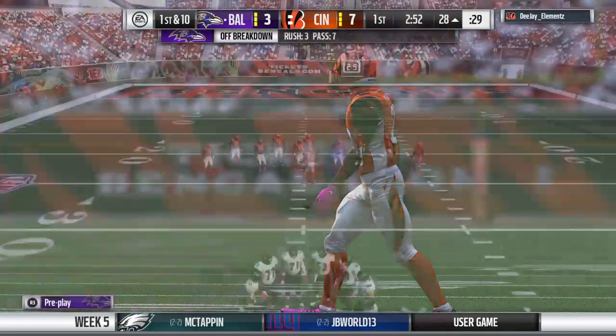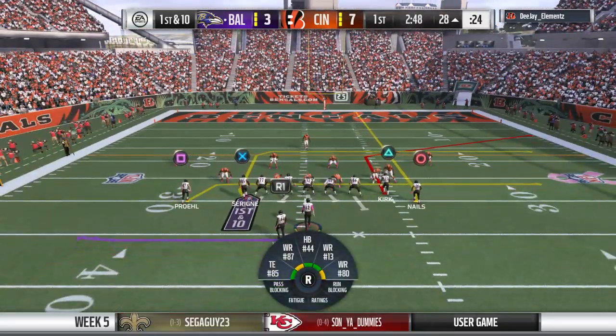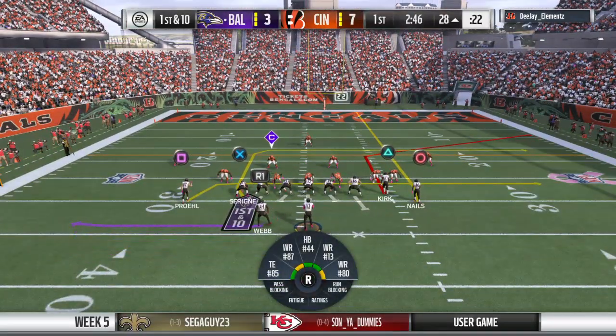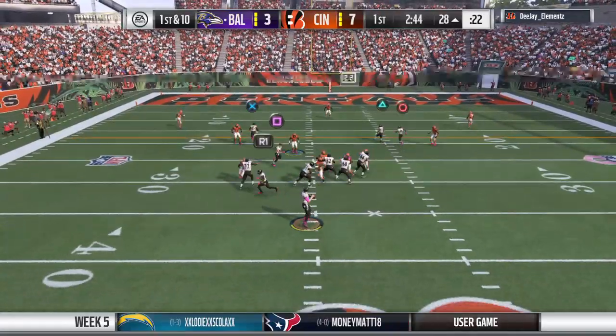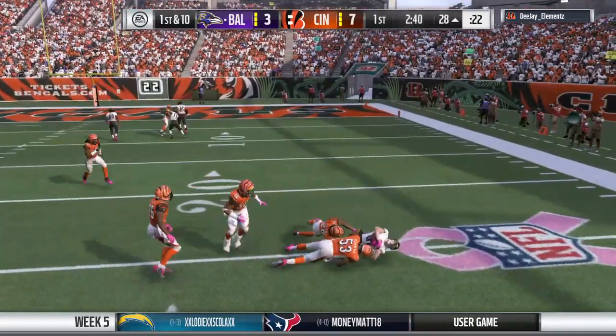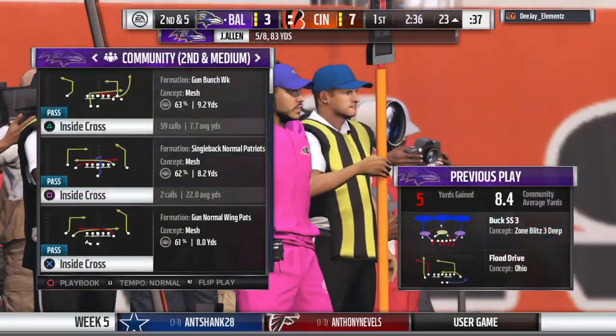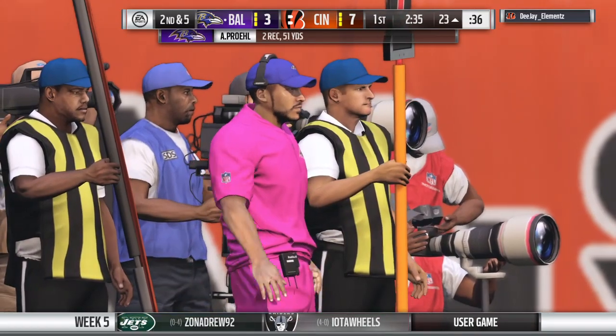I like what you said there. Sometimes he gets lost in the traffic a little bit, but get him out in the open field into some space. That plays to his strengths the best and keeps him out of where all the big boys are, you know, make him make someone miss in the open field. And he'll go down here right around the 23-yard line. 5 yards on the pickup, and it's a 2nd down.